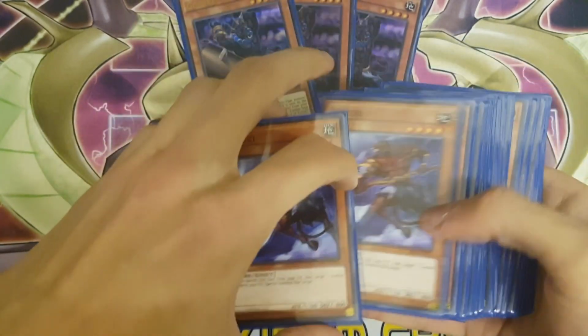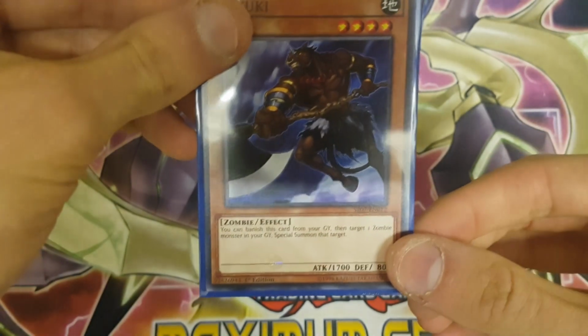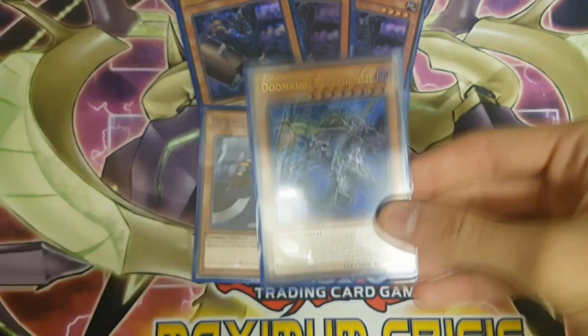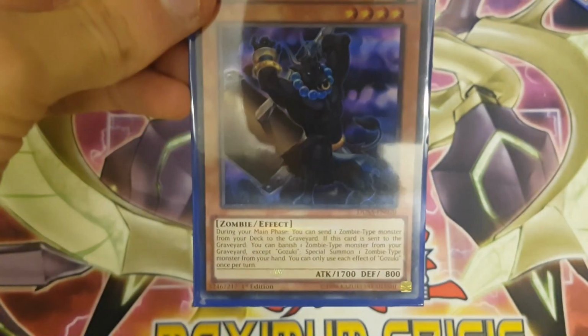Then Gozuki, and then Mizuki. Let's play Mizuki first, a bit simpler. Banish this card from your graveyard, then target one monster in your graveyard and special summon it. So you've got your Doom King. If you've already got two, and you know one's going to be special summoned in the standby phase, get him out, get your Fraulein out, get any other zombies out. So just really great.